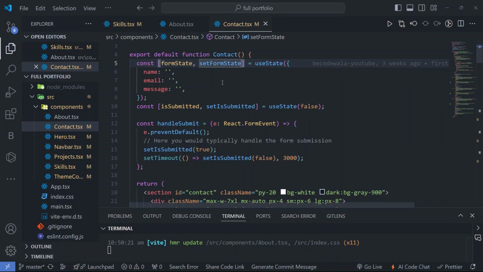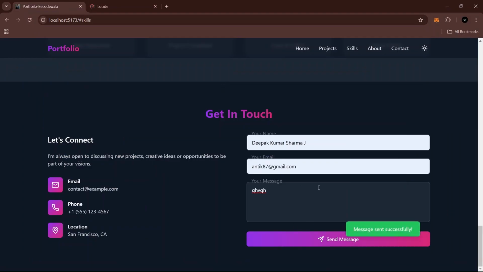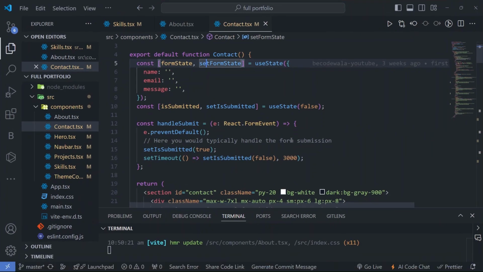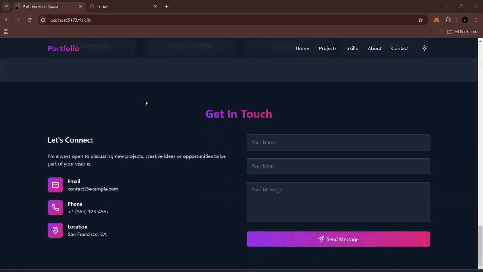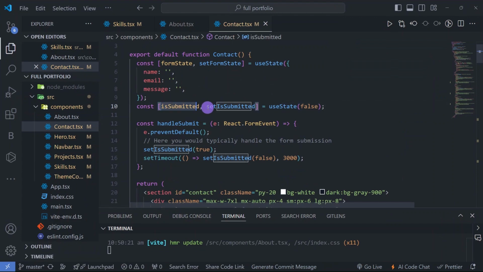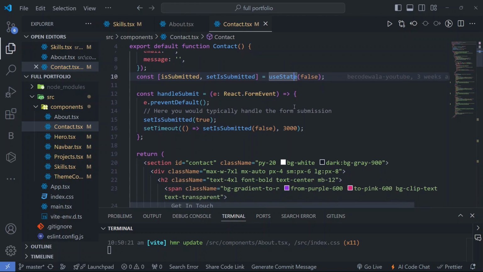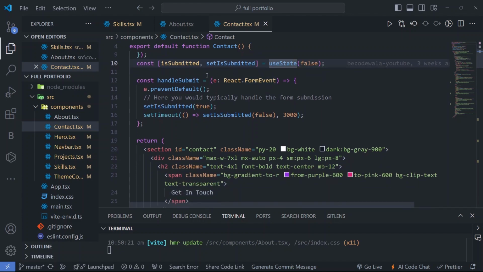The value, right? And you can see that when we are sending, our input value is not disappearing. That's not a good thing, right? So we will see that also. Initially our form state, email and message, will be empty. Let's refresh it. Before it was empty, right? So for when it is submitted, we have created a useState, so that when it's submitted it shows the message is sent successfully. For that we have also created a state variable with useState.